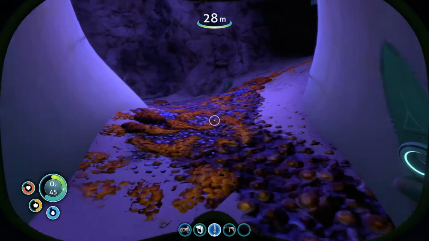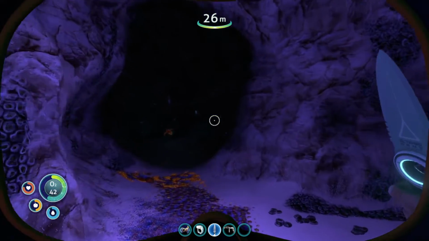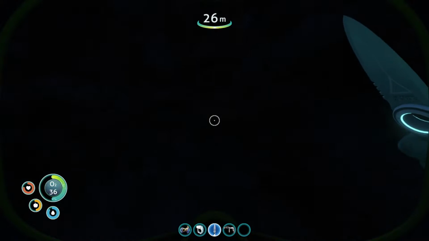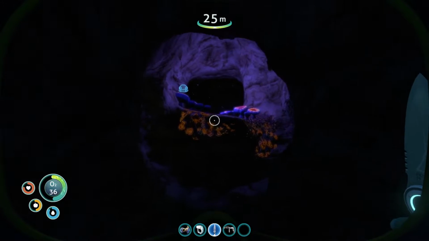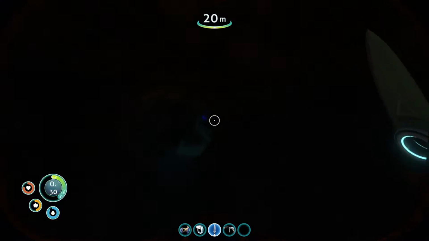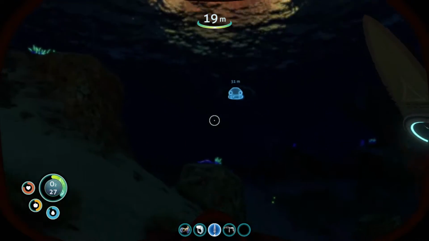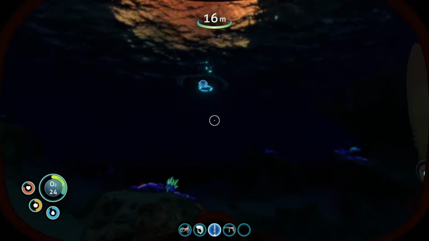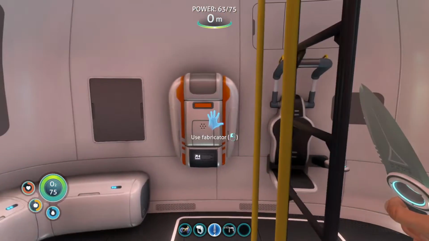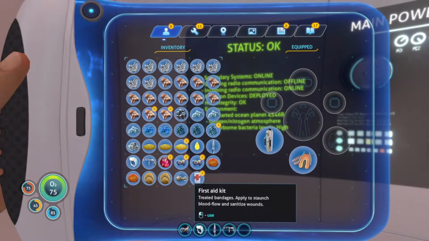Giant coral tube. We don't need any of that right now. Some more copper. Must have left that from last time. Another hole fish. I don't know what the hole fish do, but we're gonna find out. We'll go back to our life pod. And now that we have silver, we should be able to make some other stuff. And we'll go back and check it out. I don't know if it's insensitive of me to say kamikaze fish too. Is that bad?